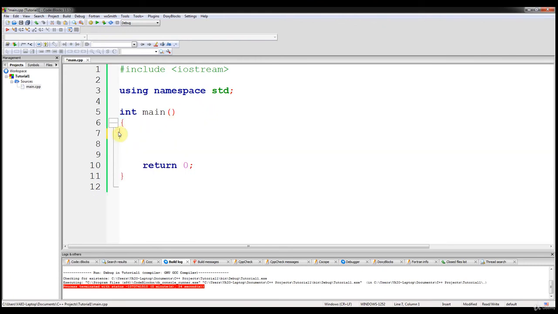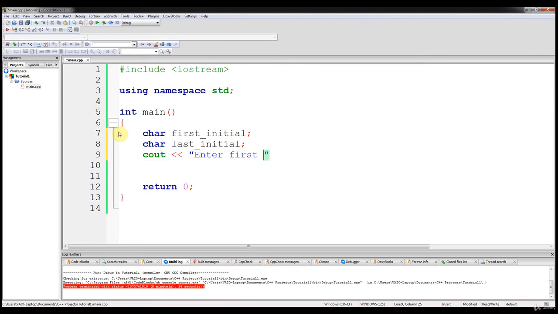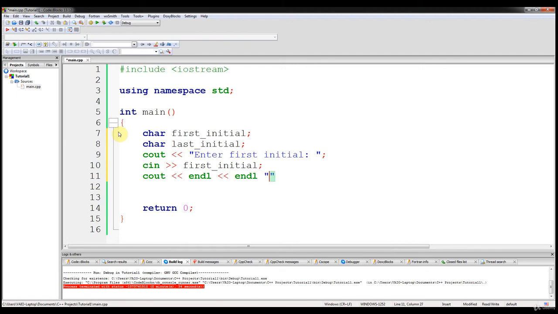For instance, you could declare a character first initial, and then a character last initial, and then say console output enter first initial, and then you're going to do a console input first initial, and then cout, and then maybe give yourself some space with some endl lines, and say enter second initial.